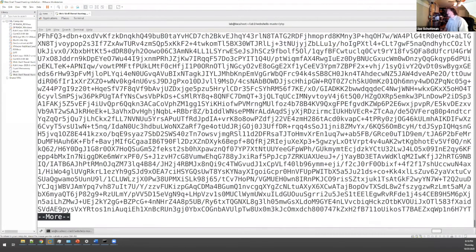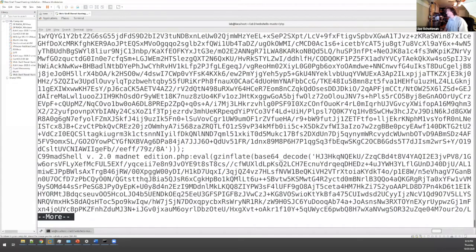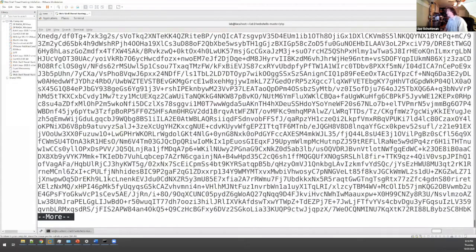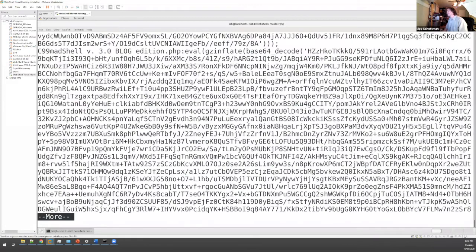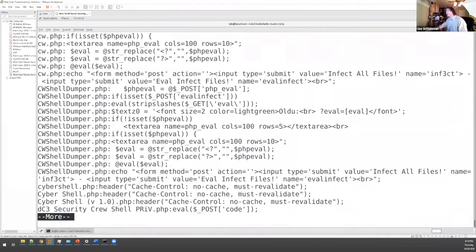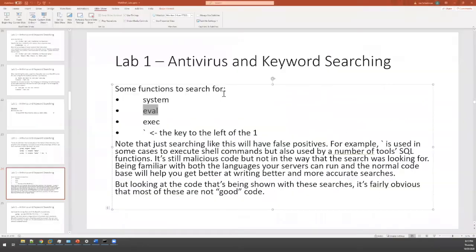Part of the hunting is getting used to seeing what your normal code looks like. It's possible that your normal code might have stuff like this, but in general, it's not going to. So whenever you start seeing giant chunks of base64 like this, that's a pretty good indicator. There was another text thing where it said modified by Goose. Somebody else modified it and put their nickname in it. That's very common. Two of the most common PHP web shells are someone forking an existing one, renaming it, and taking all the credit.